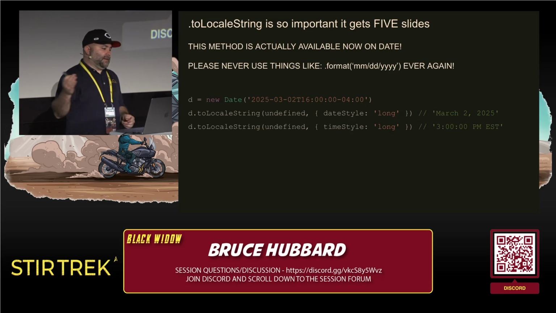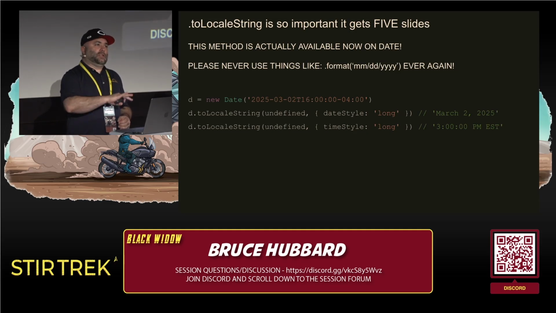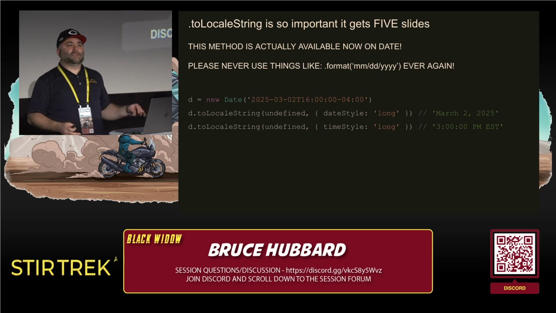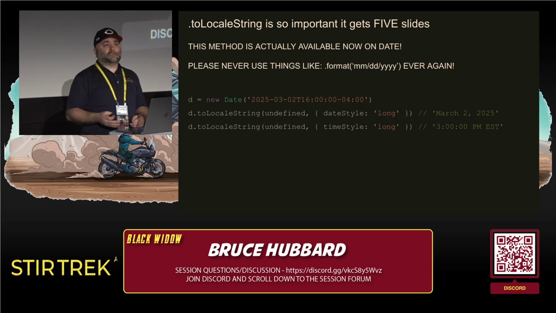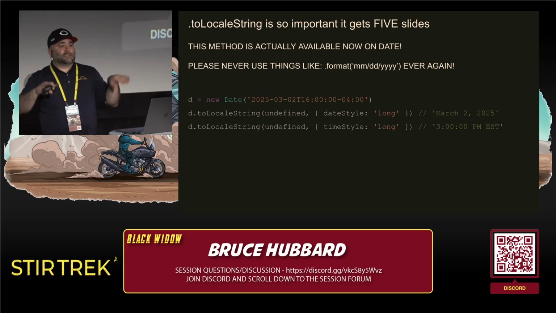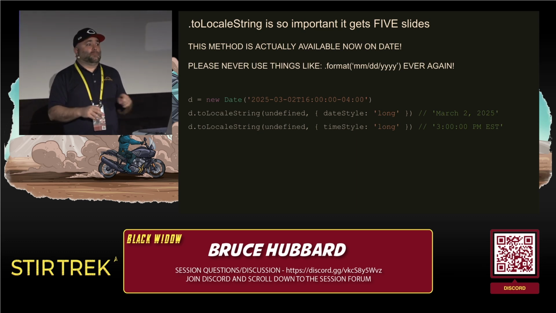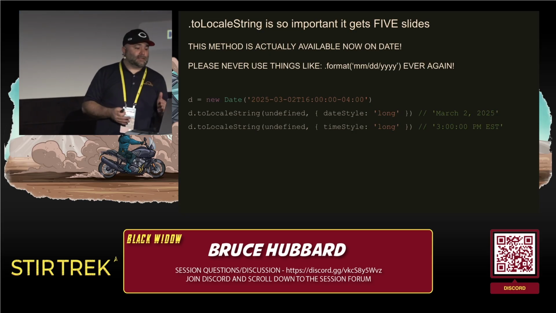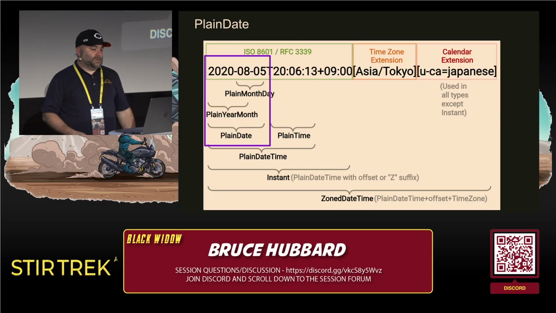Yep. So I have an example here, new Date, and you can actually do the same thing, .toLocaleString on Date. So you can use that right now, but it will also be built into all these Temporal objects. Fun fact, you can actually use it on numbers also. So if you have like the number 1000, you can put 1000 in parentheses and say .toLocaleString, and you can format numbers with, some locales use commas, some use dots, so you can use them on numbers too.